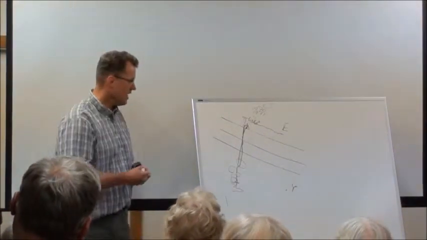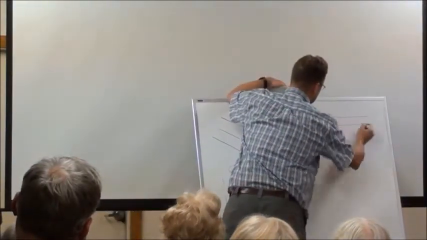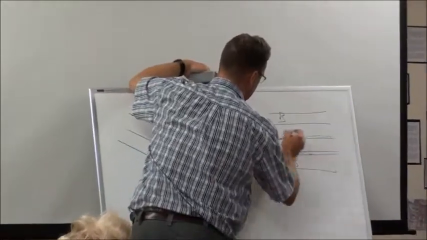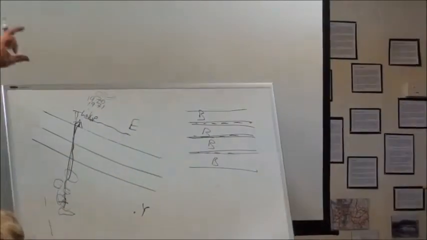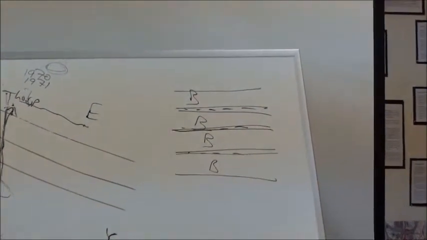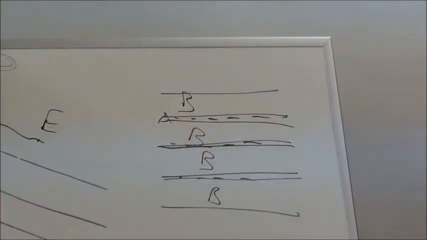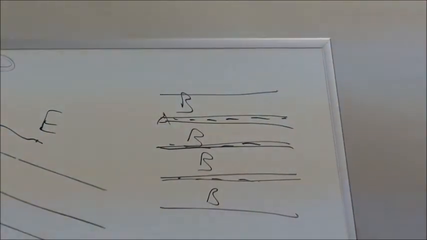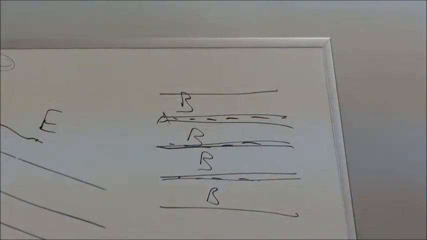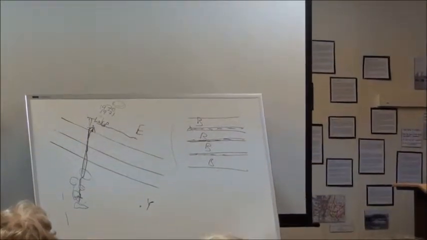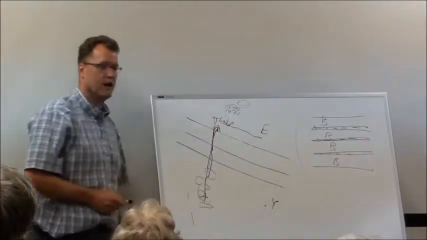That is within our Columbia River Basalt stratigraphy. So it's back to those images that I showed of basalt lavas with sandstones in between. So you're seeing the entire thickness of one of the sandstone layers that just happens to be at that particular topographic profile where you're not seeing the basalt that were there above it. But you're just seeing exposed portion of that section of one particular sandstone layer. I can guess that it's the vented sandstone, which is the most thick and well developed of the sandstones, but it may not be. Why it has the kind of shape that it does, that's hard for me to explain. But you're in the 15 million year old collection that's up there. And there's a little bit of glacial activity up high in that drainage. Not much, but a little bit. But it's mostly just that bedrock from that stream.